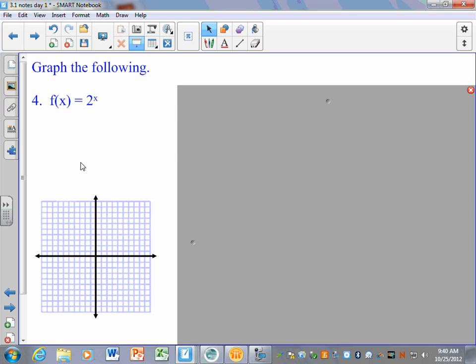I want to graph a few of these, and you probably saw them already, but I want to graph these so we can kind of see what happens when we graph these, what the common characteristics are that exponential graphs are always going to look like. And so I'm just going to start with an XY chart. And I'm going to pick a few points on this first one, and then we'll see that maybe we don't have to pick so many the next time.